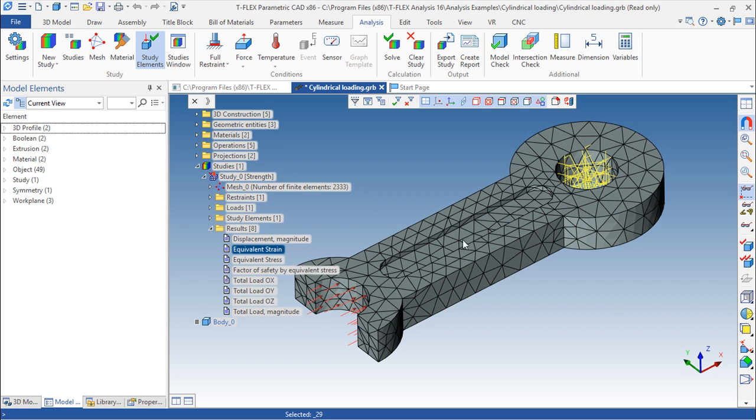We need to create what you can see in this part, called the mesh, and there are several important topics about this mesh. We need to apply boundary conditions that reflect the essence of the physical phenomenon that is going to be analyzed. Then, after all of these conditions are done, we run the calculations, and afterwards we analyze the results. So these are basically the steps we need to follow to use T-FLEX Analysis properly.